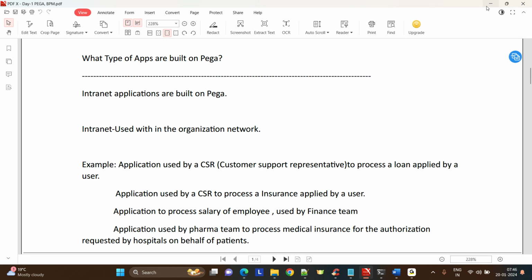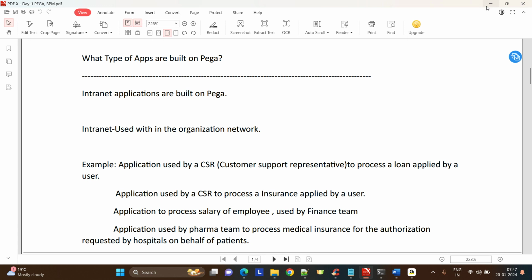Now, whenever they use insurance, they have to apply, and the company has to approve or reject it, or say copay or co-ratio. This whole process has to be done at the earliest possible, because if I have a surgery in the next one week, and the insurance company says my application is a little slow, we need a month's time, then nobody is going to use it, right? So we have to build applications in such a way that within 24 hours you provide the response to the client. Such kinds of applications we build on Pega.